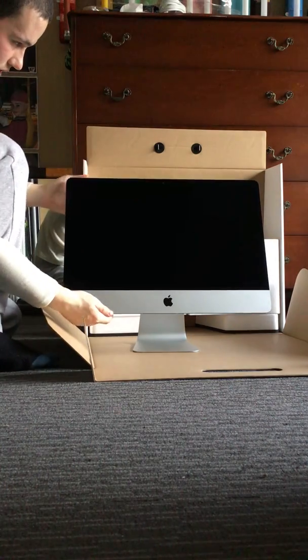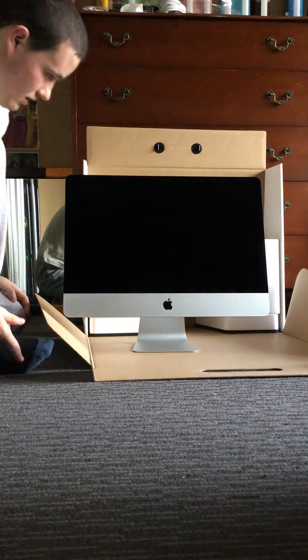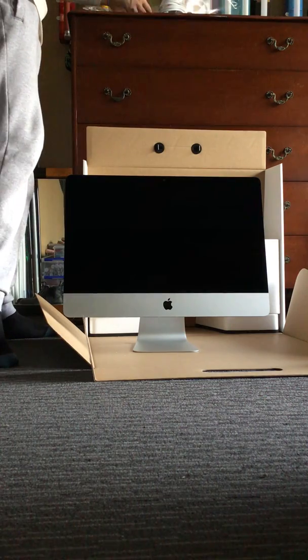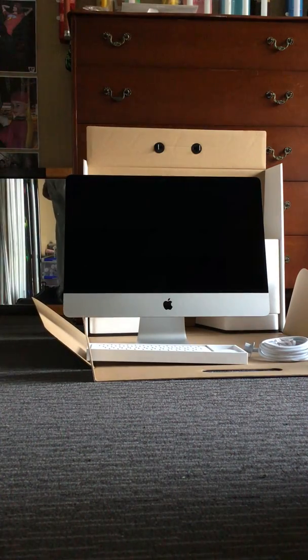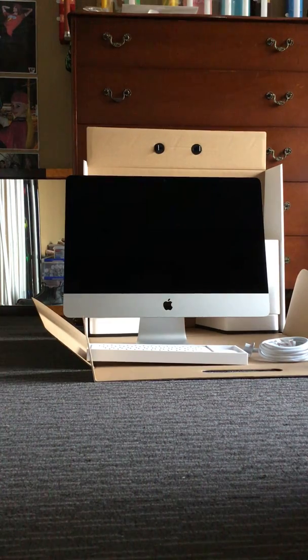So there it is. Ooh, this is nice. I finally got myself an iMac. So this one here, once again, it's the 21.5 inch with Retina 4K. Okay, so that's essentially all there is to this Mac. So I hope you enjoyed this unboxing of my new 21.5 inch iMac with Retina 4K, and that'll be it.